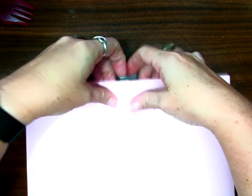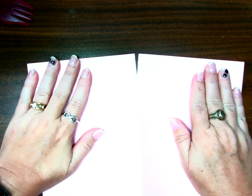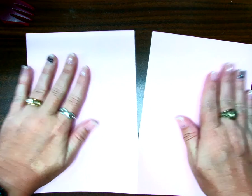Yeah, please don't lick it. There's scissors on your desk, so you don't have to lick it. I guess it's a good source of fiber for you.